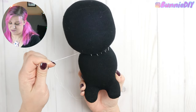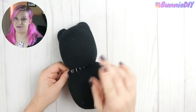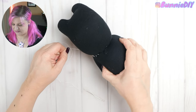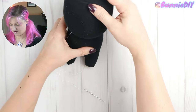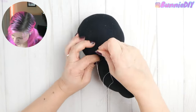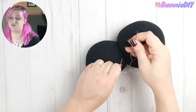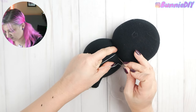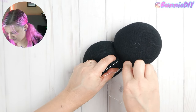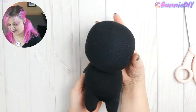Now this is the moment of truth — he looks honestly kind of like Sally. We're going to very carefully pull the thread; this is why I like to use thicker upholstery thread, because you're really pulling to tighten all those stitches. It turned out well! Any thread that does show isn't a big deal because he's going to be wearing a little cape that will cover any visible stitches.